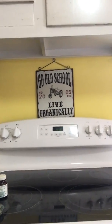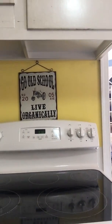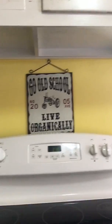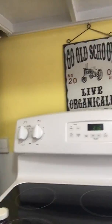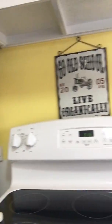And here is our stove, and it's just a freestanding range with a glass top, which is great because I also use this as a countertop. You can see I have some of my daily supplements over here, and those will get moved when dinner time comes around. And I'm going to flip back around, and that was it. Very small, really limited space. The cabinet that's behind me has some food, some crackers and snacks like that, but everything else is taken up by just dishes and pots and pans and things like that.